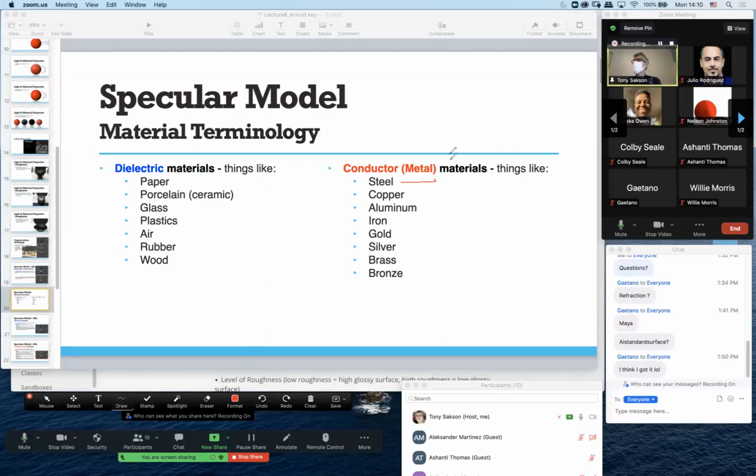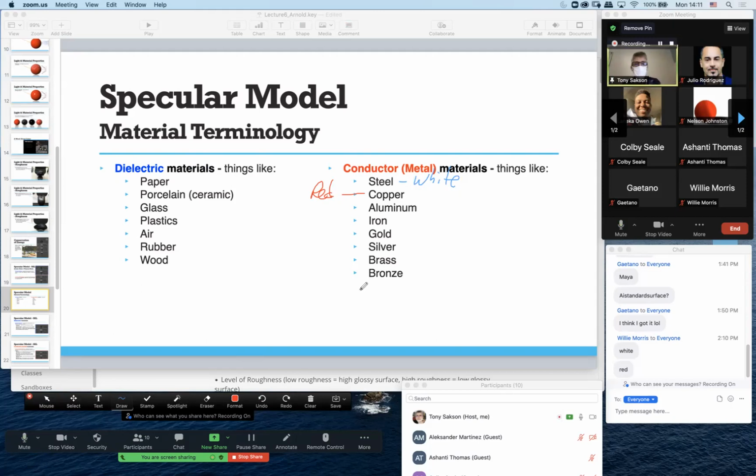So steel, which one would you think that would be? Yep, I would agree with that. How about copper? Copper is going to be red. Even though it's orangey, it might be yellowy, it might be somewhere in between, it's still considered a red metal because those are the primary rays that are being reflected off of it.